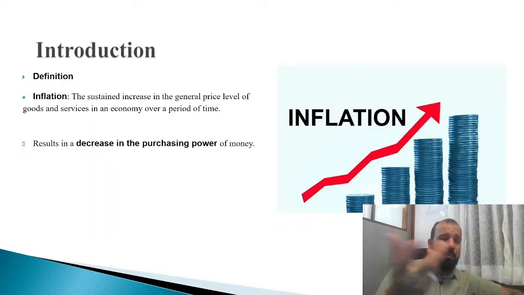Inflation is very simple: a decrease in purchasing power, or a general rise in the price of products and services. It is a sustained increase in the general price level. If a pen used to cost 10 rupees and it became 12 rupees, then 20% is the inflation rate. Once there is more inflation in the market, it is directly related to a decrease in purchasing power. Earlier it used to be that with 100 rupees you could buy 10 pens, as one pen cost 10 rupees. Now the pen costs 20 rupees, so you can buy only 5 pens. So inflation always decreases the purchasing power of money.